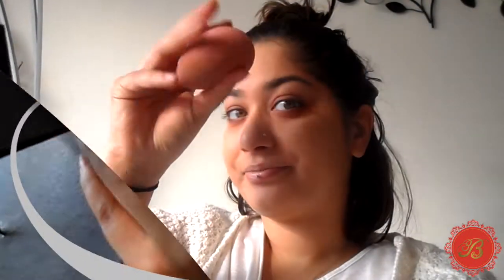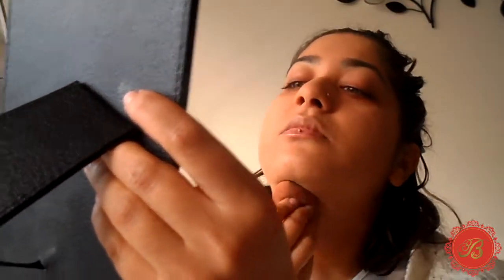Because I have dark circles under my eyes I have to colour correct. I use LA Girl Pro Conceal HD Concealer in the orange shade. I use a tiny amount because a little goes a long way and it's really pigmented. I'm using Urban Decay Naked Skin in shade 4.5 and I'm applying a few dots all around my face before using my Morphe brush to blend it in. Once I've used the brush to apply my foundation I'll go in with a beauty blender and bounce it on top. This gives a more airbrushed and flawless finish and also helps with Urban Decay's slight oxidisation so the shade doesn't change much. Make sure your beauty blender is damp, and spray it with a little setting spray to push all that makeup into your skin.